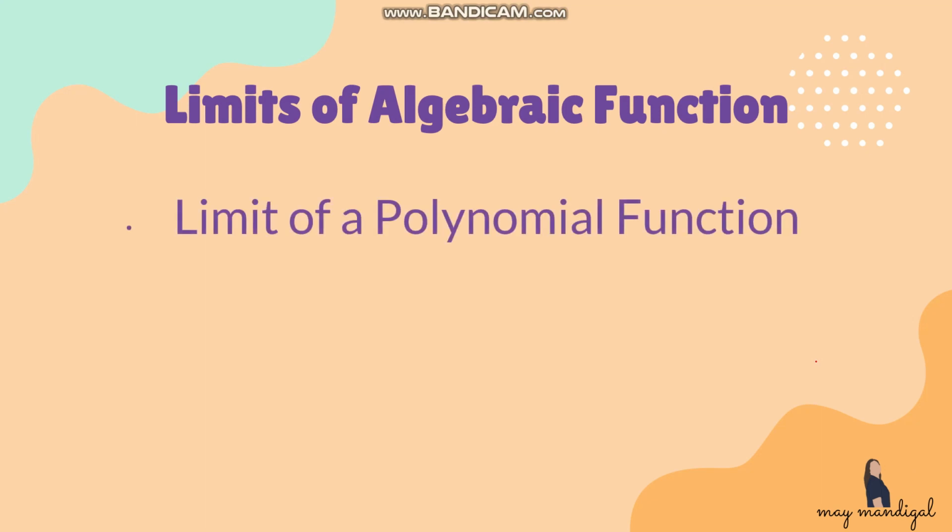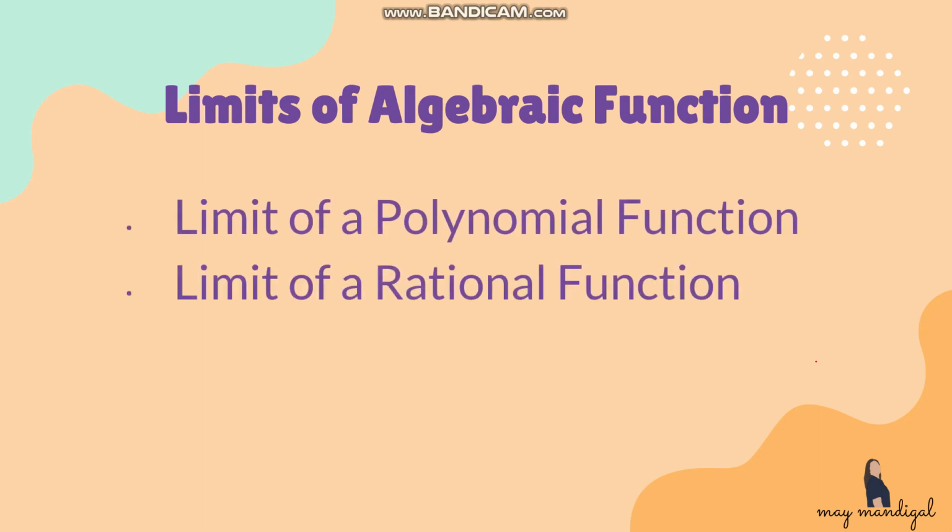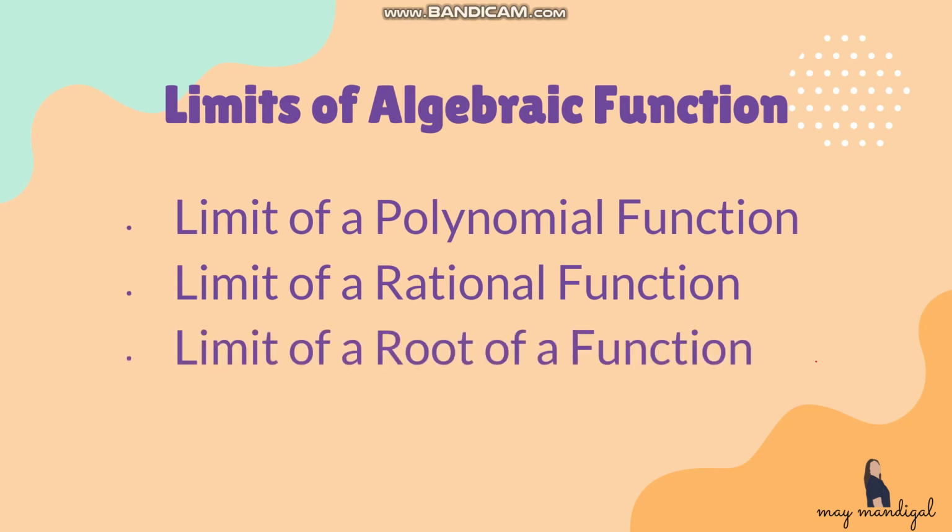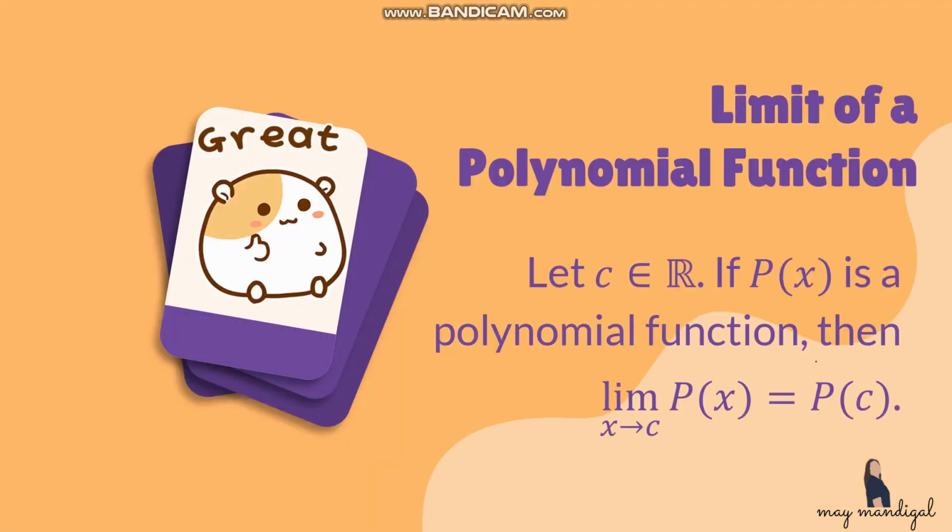There are three. First is getting the limit of a polynomial function. Then we have the limit of a rational function. And lastly, the limit of a root of a function. We will be discussing how we are going to evaluate the limits of these three functions, what techniques we can use in order to evaluate them, and what things we have to remember when we are evaluating these kinds of functions.